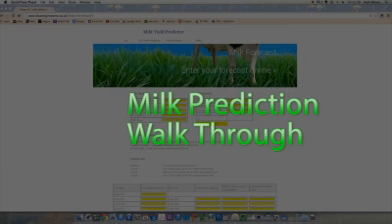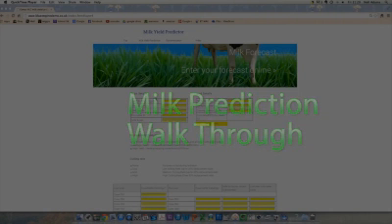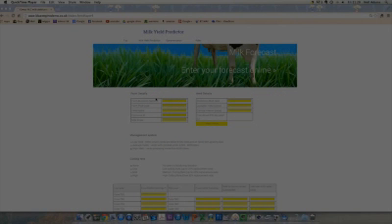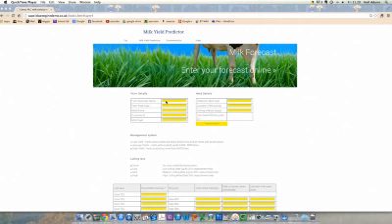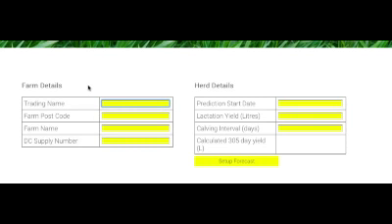Before you start your own prediction, you'll need to work out the predicted calving pattern of cows and heifers, and when the cows and heifers you have in the herd at the start of the prediction last calved. Enter using your mouse or move sequentially through the cells using the tab key. Here I'm entering farm data, name, postcode, herd name, your herd ID, which is provided by your milk purchaser.